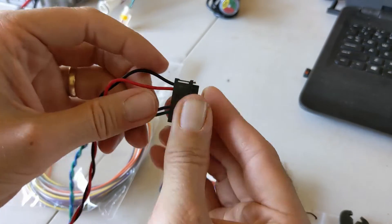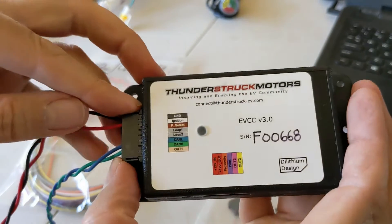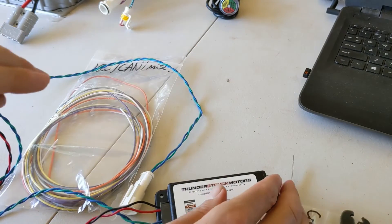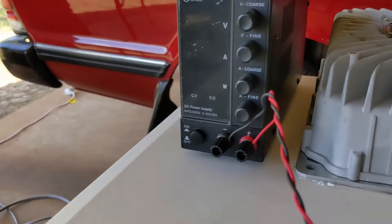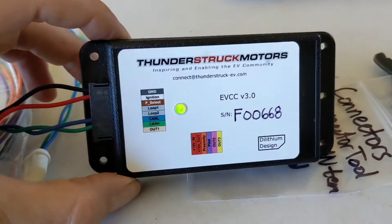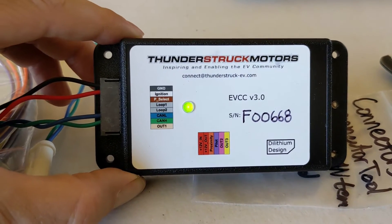For the moment I'm just going to connect up the ground and the ignition — the ignition is what you need to run it. I've also got the CAN blue and green in there, though they're not connected to anything yet. The other end of the power is going into a 12 volt power supply. I'll turn this on — 12 volts. The green light's on, and after a minute it will start to flash. There we go — it's tried to talk to various things and it's showing its own error message now.